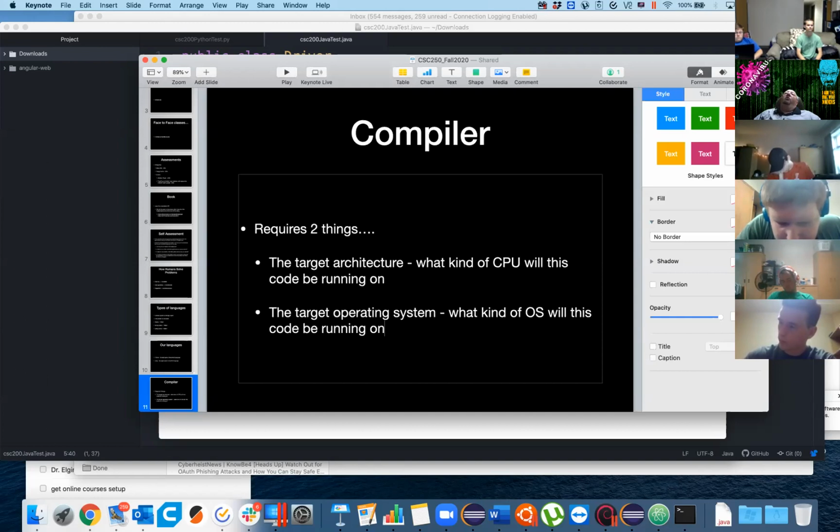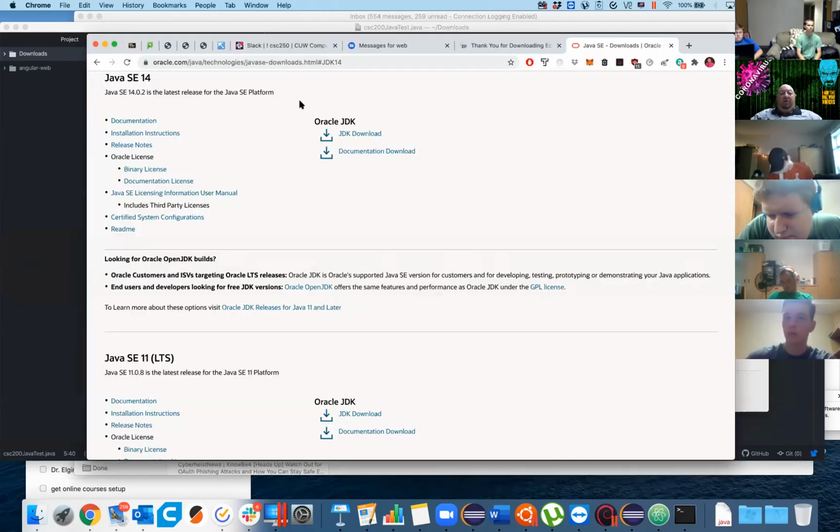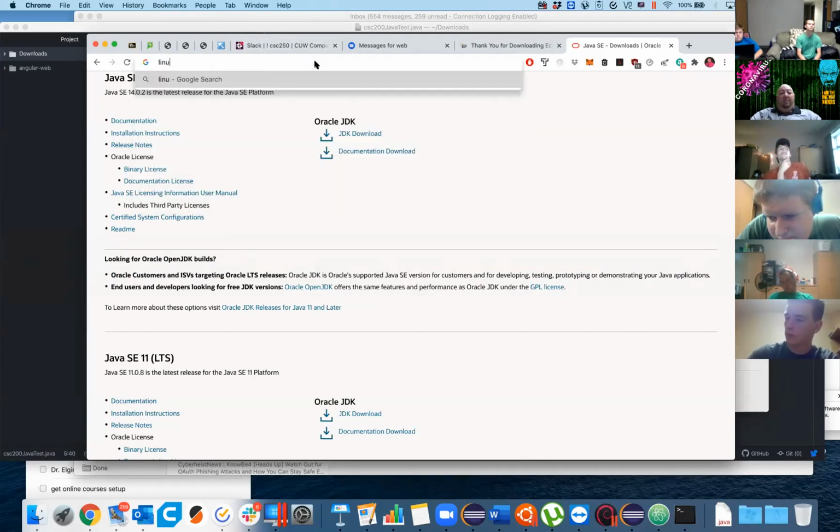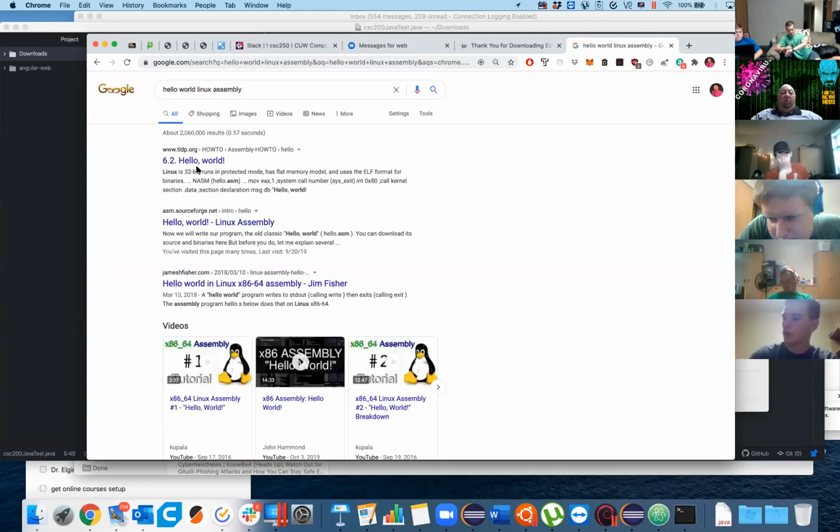If you remember back earlier last semester, let me pop this back open. Hello World Linux Assembly, remember that guy? We were first talking about how CPUs work.